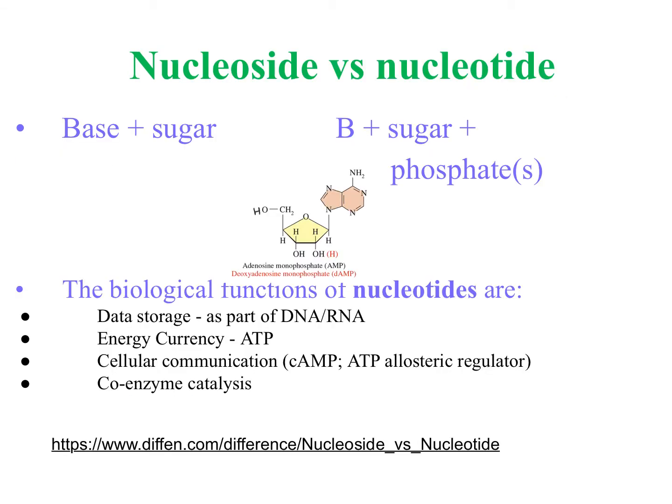So since we're talking about structures of DNA and phosphates, I thought I would just mention the main difference between a nucleoside and a nucleotide. A nucleoside is the piece that has the base and the sugar. So in this molecule here, that would be just the yellow part and the orange part, without the phosphate on here. So it would look like this. Then whenever you have a nucleotide, you're going to have the base, the sugar, and a phosphate group. So here the structure would have a phosphate, which you can see right here, I added that, and that's going to be a nucleotide.